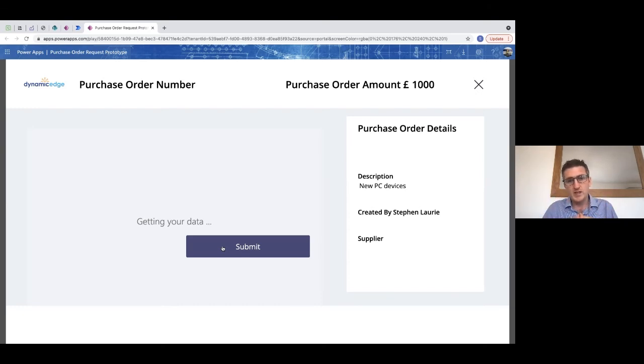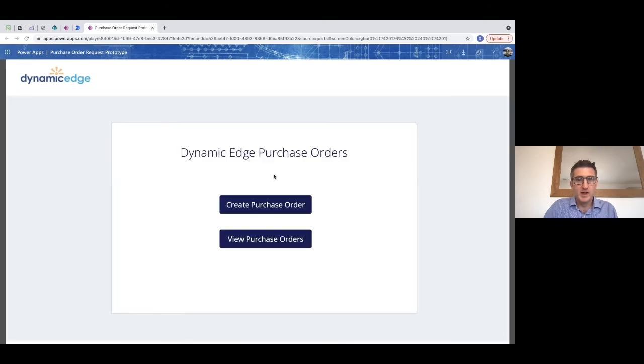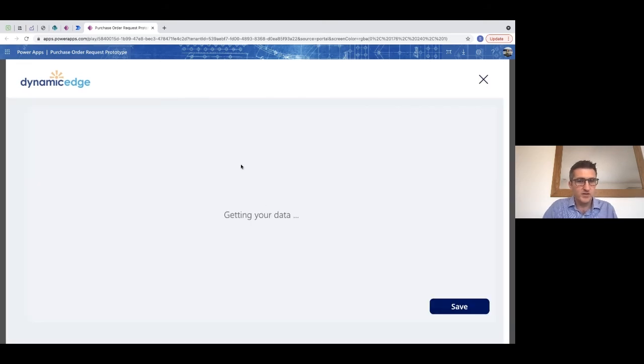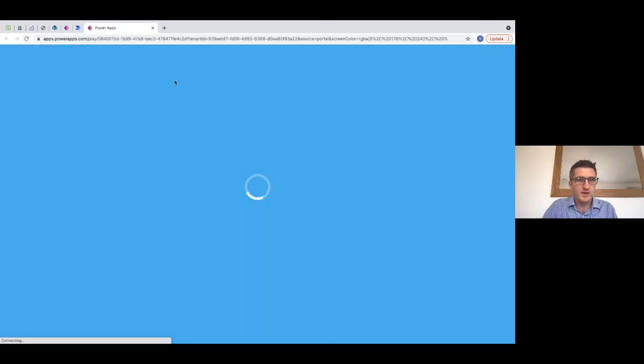So within your business, what you could do is have all of the employees have the ability to raise a purchase order, but then perhaps only certain people have access to this area, which is updating to say that the invoice amounts match. And that could be a function that goes to someone perhaps within the accounts department. So really, really super simple. Okay, so let's just go back out of here, create another purchase order just to run you through the process again. And let's just get my data. Or maybe I just asked it to do too many things at once there.